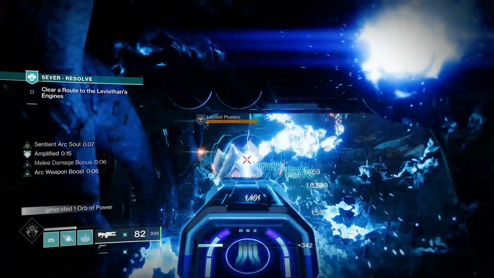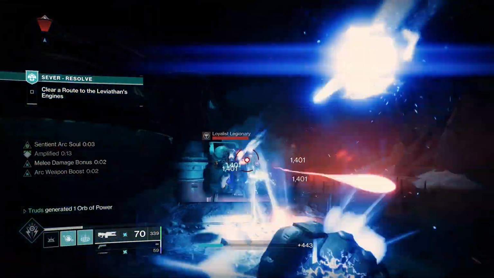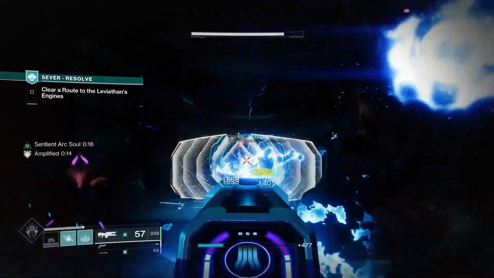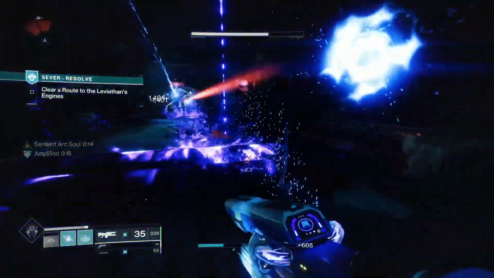Now you'd think Crown of Tempest would be a good fit here, and you'd be right, but because the Ionic traces and also elemental wells will be boosting your cooldowns, you really don't need it. What you do need is your ever trusty Arc buddies.